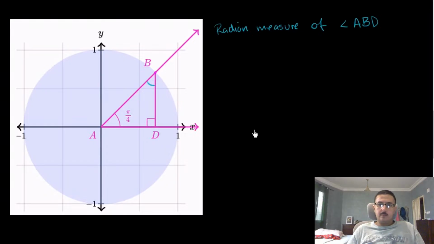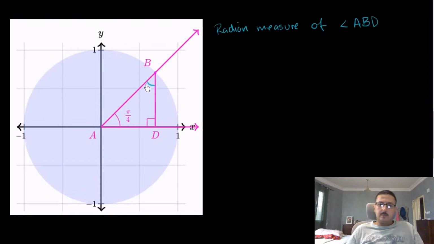So I assume you've paused the video and tried to do this on your own. Let's think about what ABD would be. We know 2 of the angles of this triangle, so you should be able to figure out the third. We're used to saying that the sum of the interior angles of a triangle add up to 180 degrees. But now we're thinking in terms of radians. 180 degrees is the same thing as pi radians. So the angles are going to add up to pi.